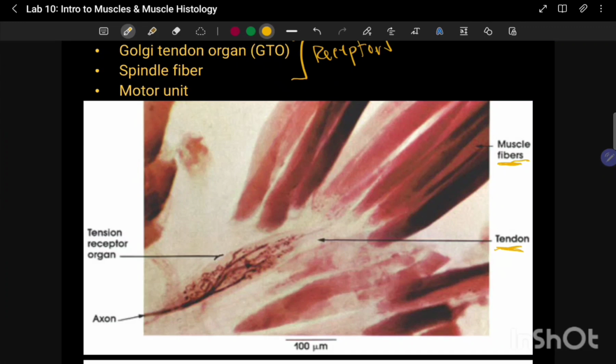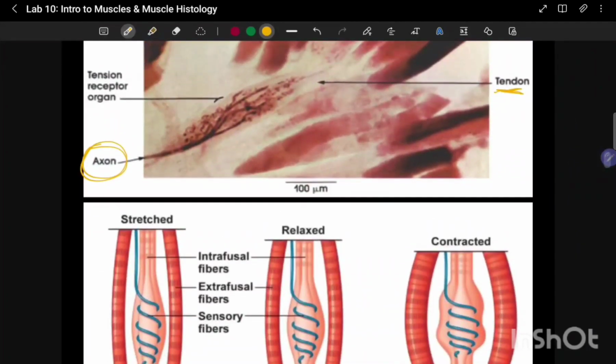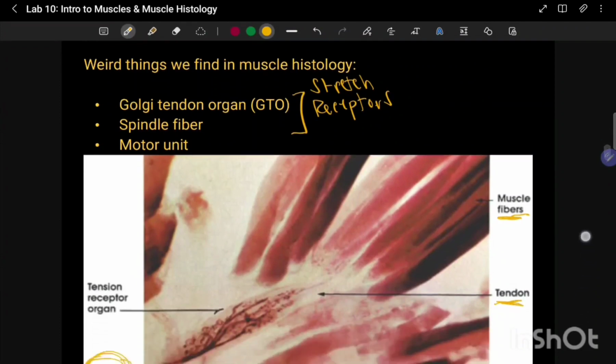So to review, muscles are attached to tendons, which insert onto bones. And so we have one of these Golgi tendon organs at each of those interfaces to help monitor the amount of force and the amount of stretch in our muscles. And this is a sensory receptor, so we are talking about a nervous system structure. What you see here is an axon leading away from the tension receptor, and then, not really super noticeable from a cross-sectional view, but just keep in mind this structure here, it is a nervous structure. And then let's compare that to our spindle fiber, sometimes called a muscle spindle fiber.